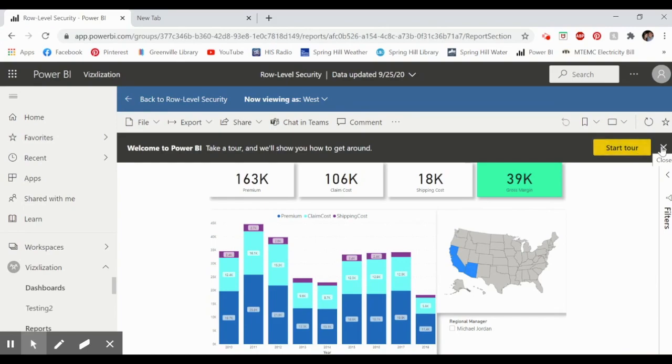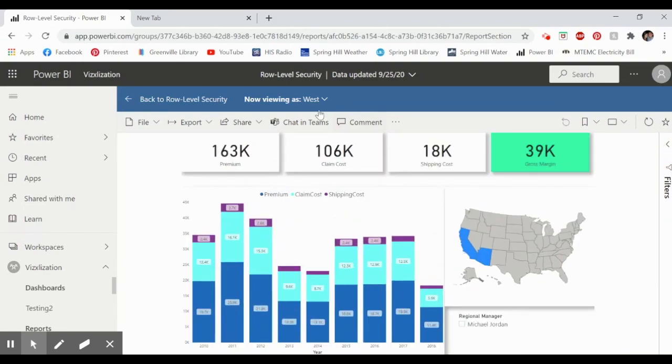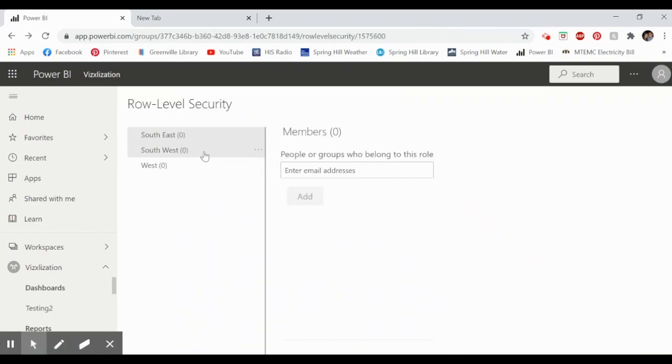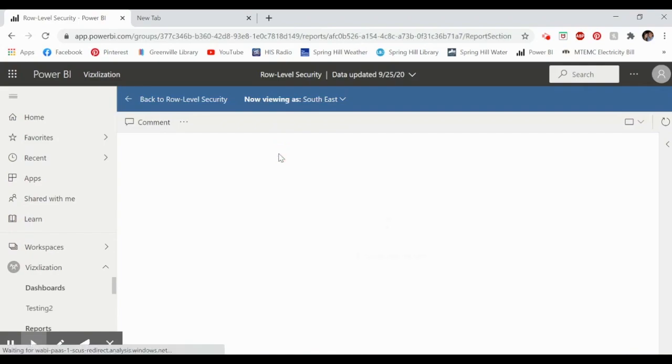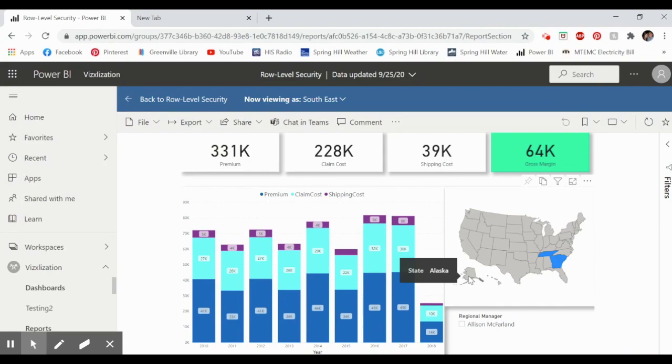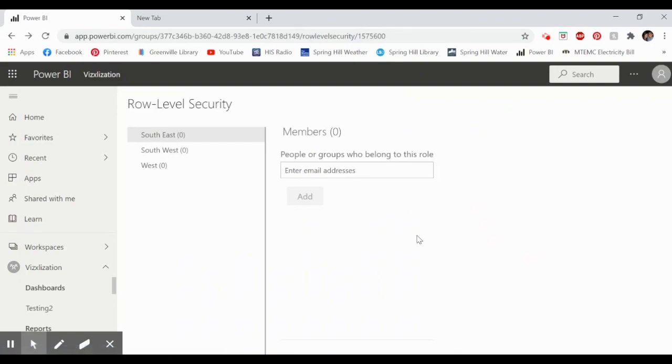Let's stop this test right here. And let's stop this right here. Go back. And we can do the same thing for the other role as well, right? Let's say Southeast. We can do the same here. Test as role. It's loading. As you guys can see, here we have Alison McFarland, and she only sees data for her region, right? The Southeast. So that's why this powerful tool is really important, my friends. So let's go back to the normal view, and there you guys have it.